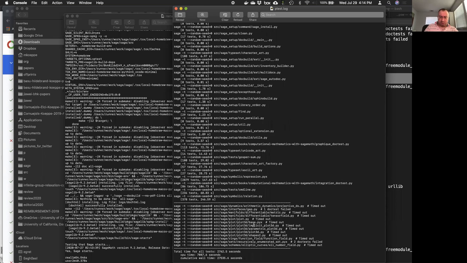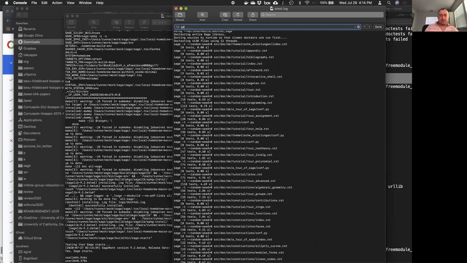Yeah, I see a few timeouts, a few other plot timeouts. There's a failure in the gap interface. Might want to look at this one. Gap.